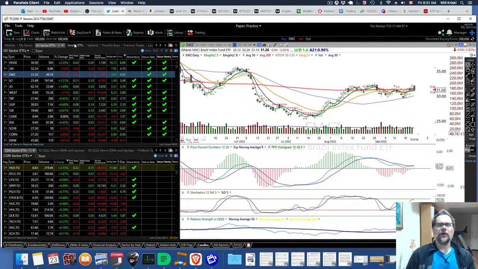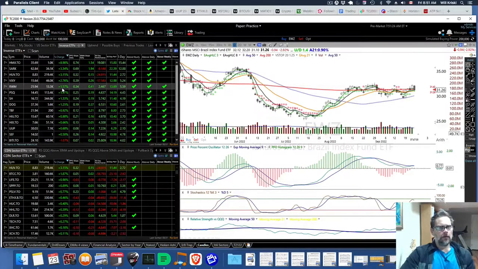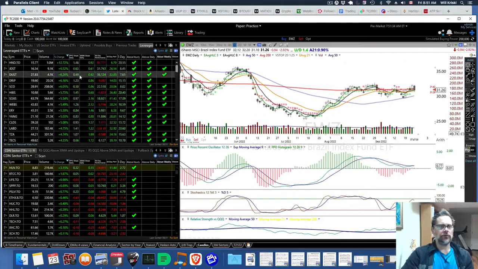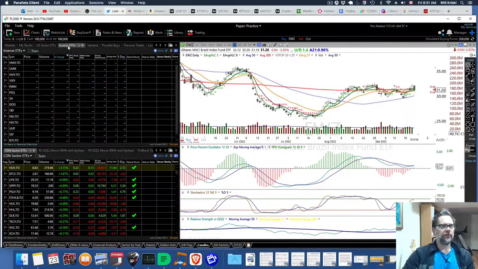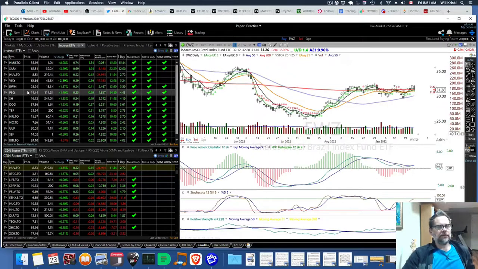So I've got a couple of watch lists. That's another nice thing with TC2000, that you can create watch lists. I put a bunch of inverse ETFs that are Canadian and US into a watch list. I've got another one over here on another tab called leveraged, which is 2 or 3x. And that's obviously more risky. But once you get comfortable with inverses or trading in general, you could potentially move into some of the leveraged ETFs.